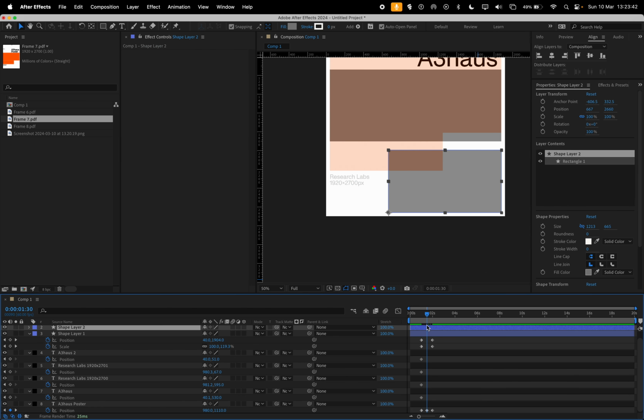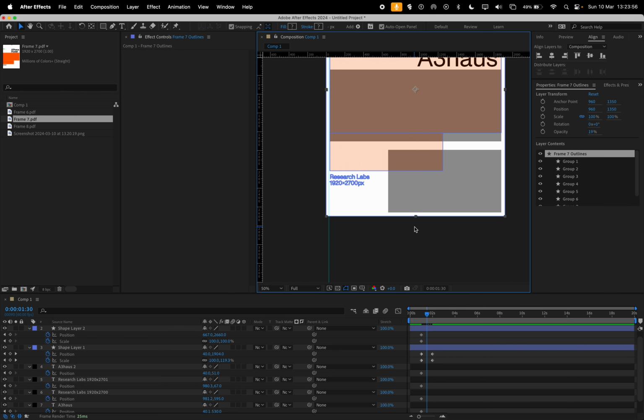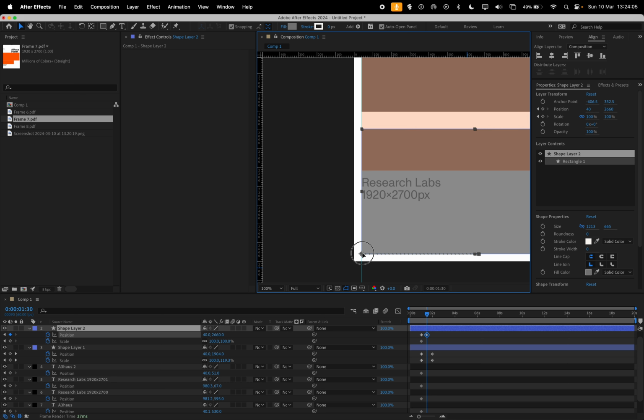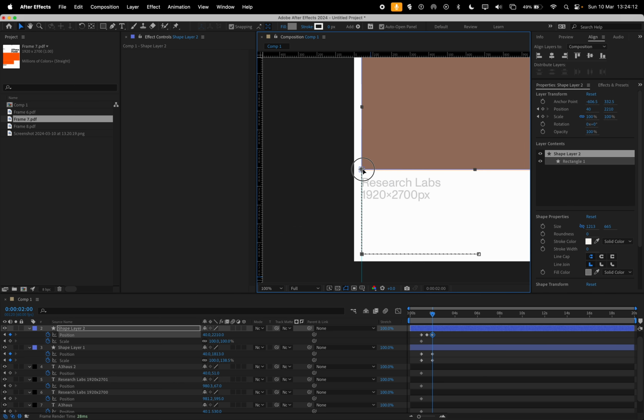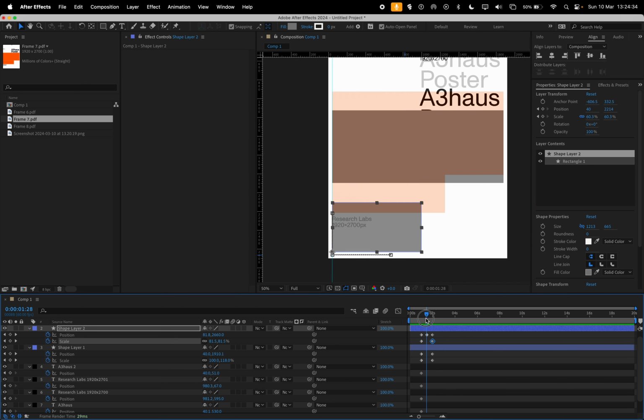So we're going to go back to 30 frames and hit the scale and position. So S and P, selecting that. So our initial movement is just going to be to move it horizontally. So like so, holding shift, going along, and then snapping that there, and then we can just scale it down. This might look slightly weird, but we can adjust all of this stuff as time goes on.